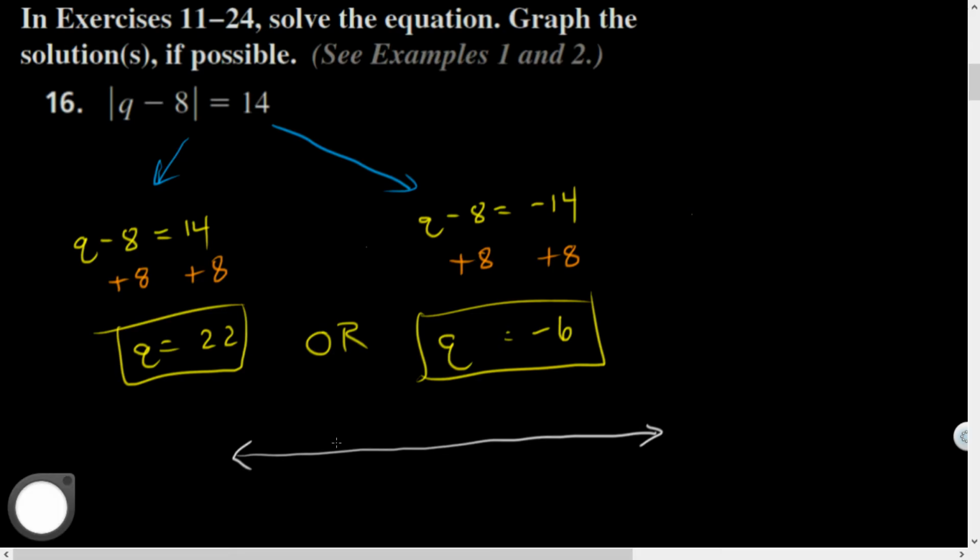So when you have a number line, I want to see 0 on it. And then let's see, looks like I have to have 22, and negative 6 is going to be a lot closer to 0 than 22 is. And when I plot my points, I'm going to plot a point at the negative 6. That represents a solution, and at 22, because 22 was a solution. So a number line solution might not be that interesting yet. We'll end up next chapter doing a lot more with number lines.